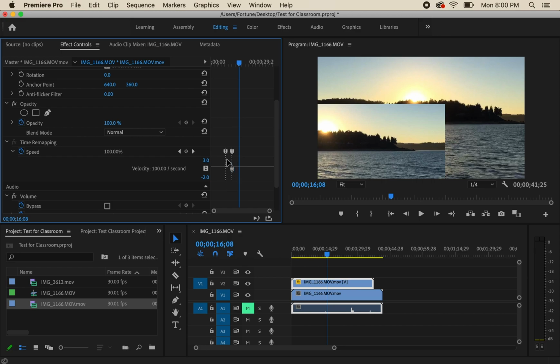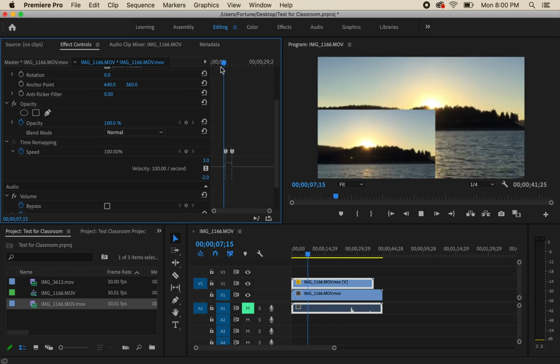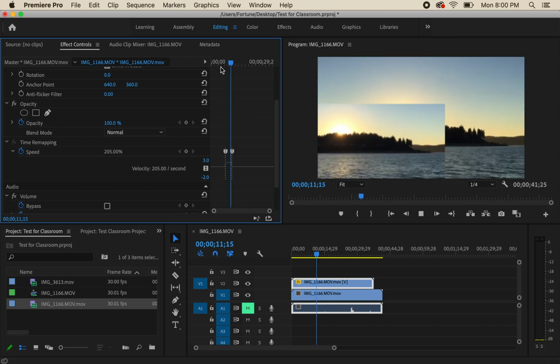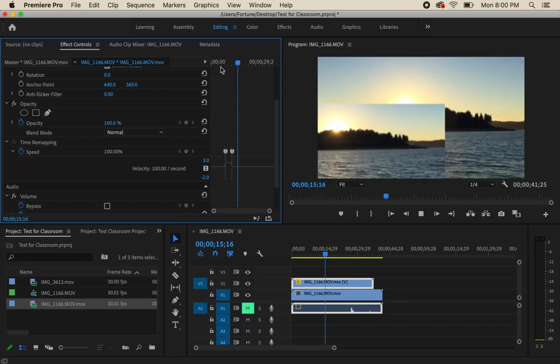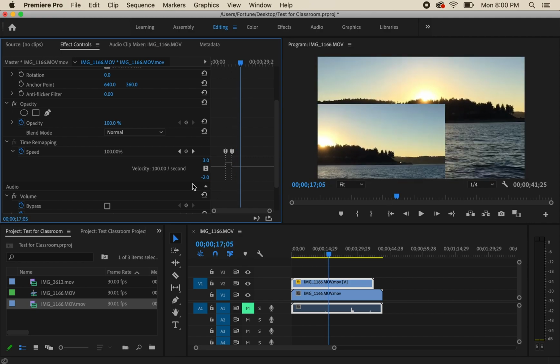And you see that now when I play it, it'll speed up here in a second. You notice how the water and all that stuff there is speeding up, and then it just goes back to its normal speed. Okay, so that's one way to change the speed.